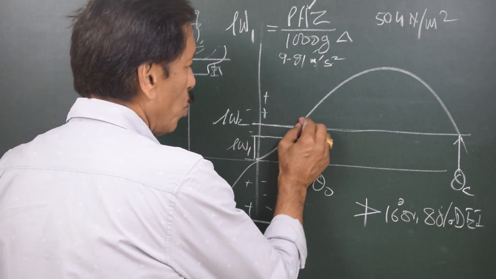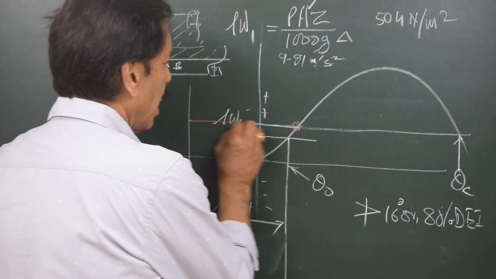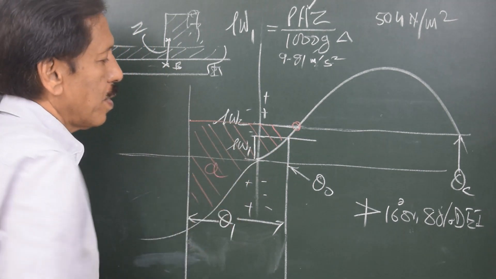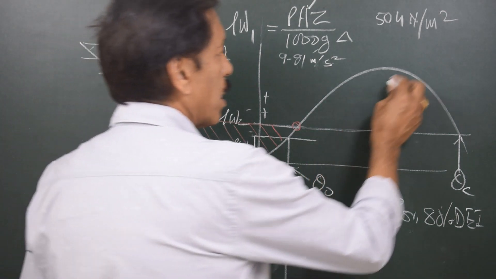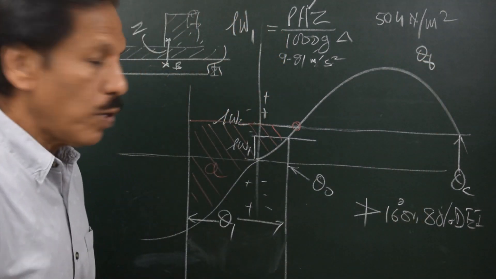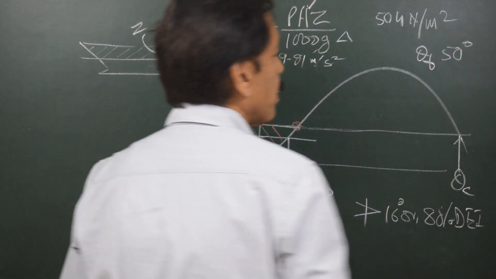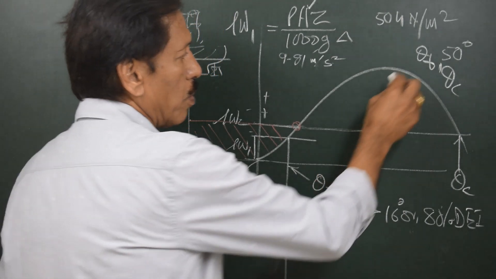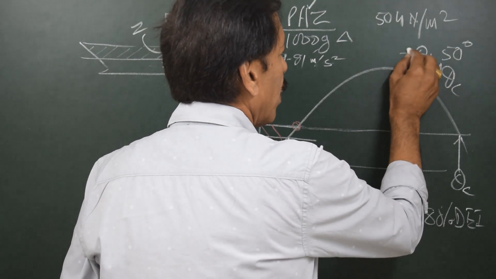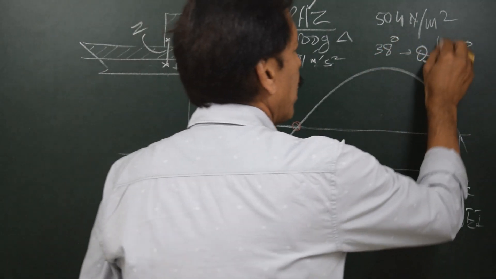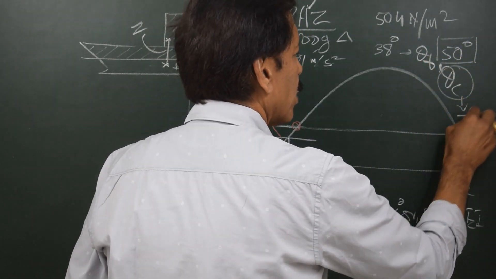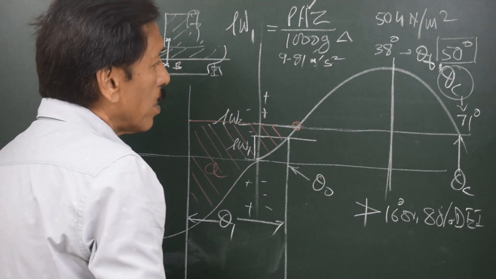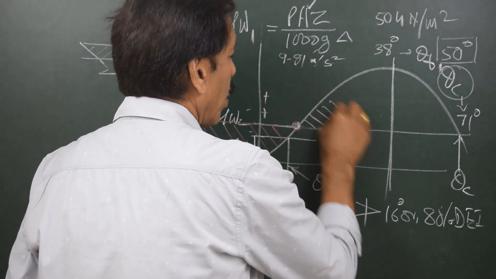So please remember theta 1 which we are going to calculate is measured from theta 0 to the left of it. You see the intersection of LW2 and GZ curve, this is a pivot point. We extend the LW2 line to the left, and this area becomes area A. Now on the other side, we are going to measure three angles. One is angle of flooding theta F, then 50 degrees, and theta C which is the second intercept angle. We have to find out whatever is the least of the three. Suppose angle of flooding is 38 degrees, 50 degrees is a standard angle, and theta C may be 71 degrees. So least of them is 38 degrees. So what we do is at 38 degrees, we erect an ordinate, and this particular area from the pivot point on the right of it is called area B.